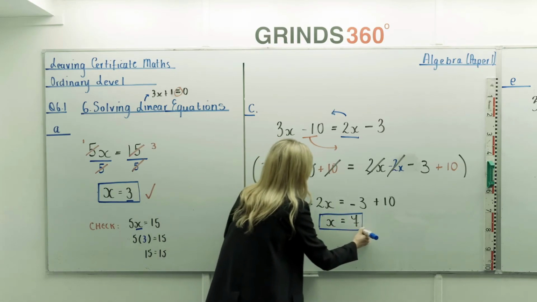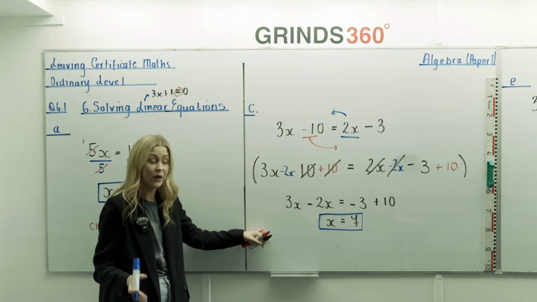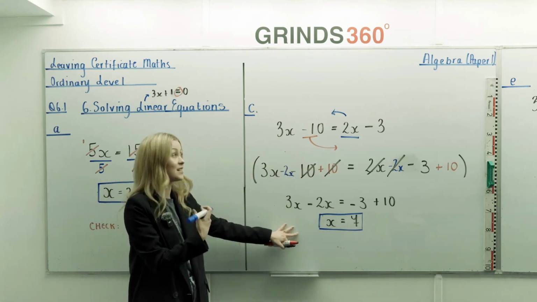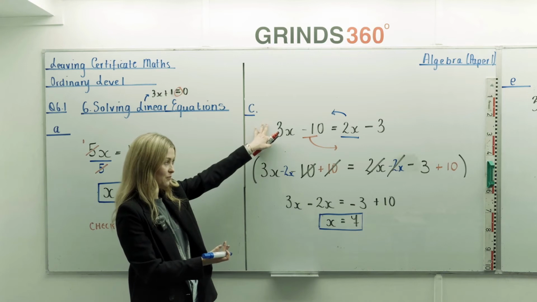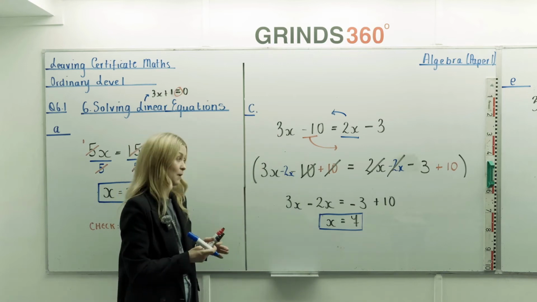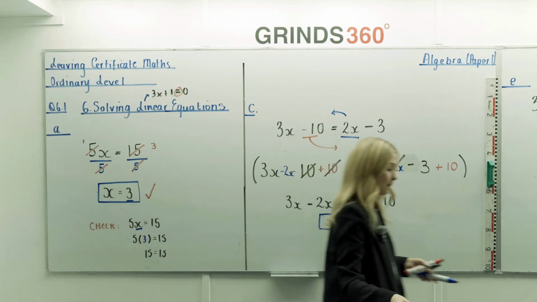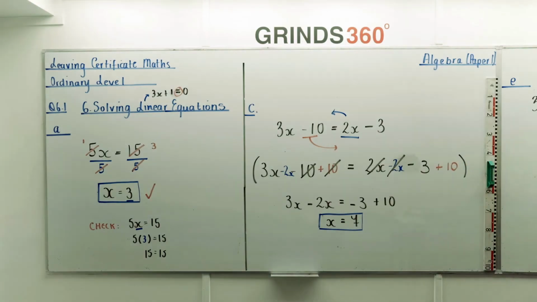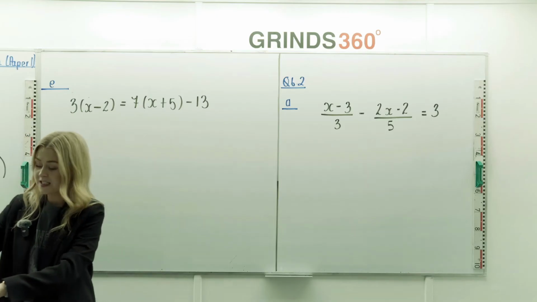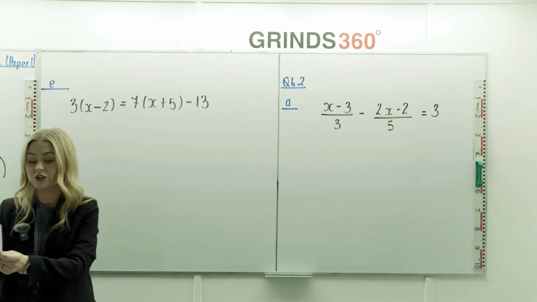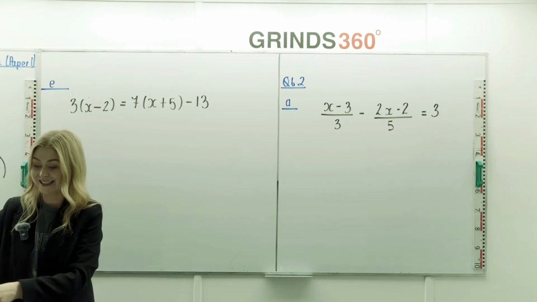Now again, you can take a couple of moments to yourself, pause this video, and check your answer by subbing it in to the original. We're going to move on as far as part E. Now for part E, you're moving across the page, over as far as page number 46.